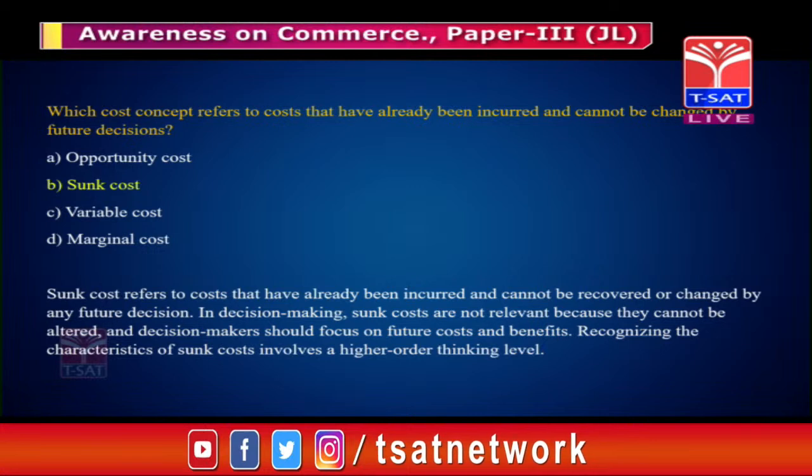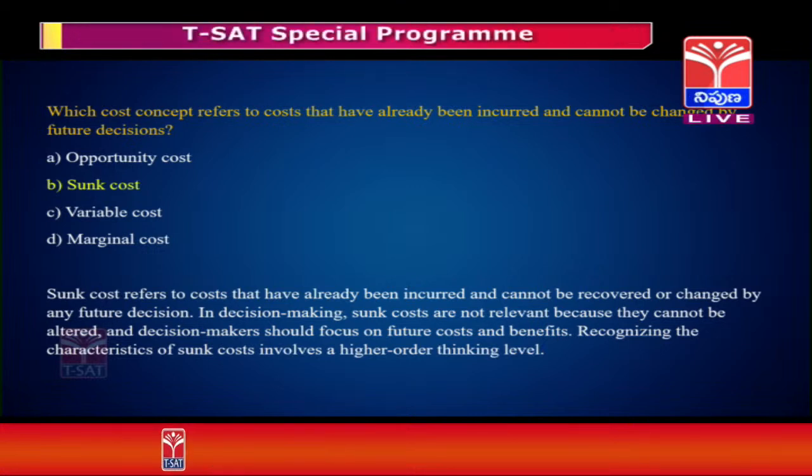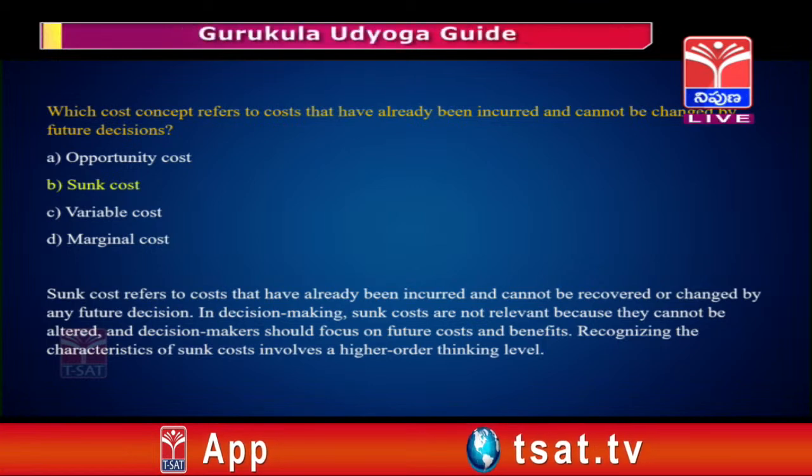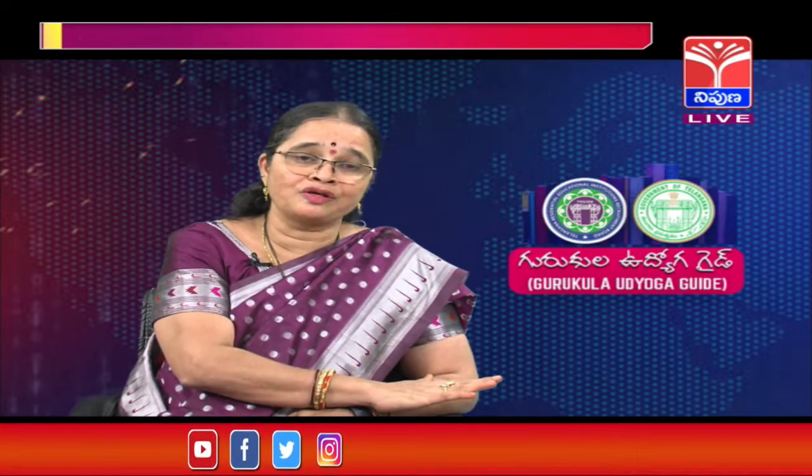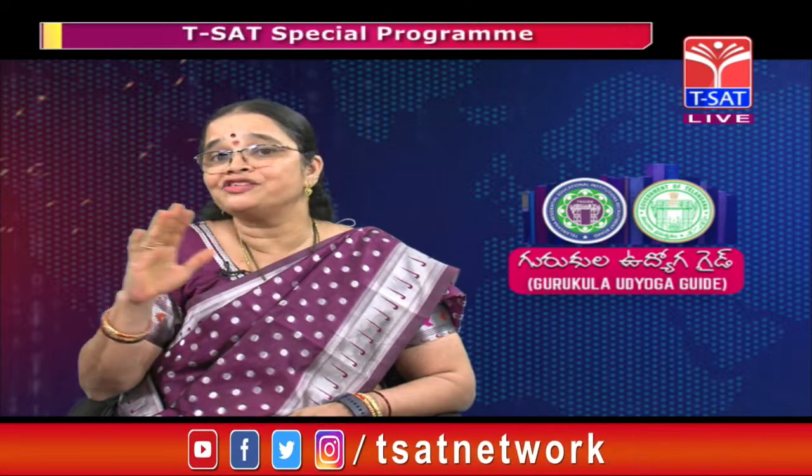Now he's given us four options. One is opportunity cost. What is opportunity cost? The cost of the next best alternative. Is he talking about alternatives? No. Sunk cost. What do you mean by sunk cost? Already investment is made, already decision is made. I am not going to make any changes in it.